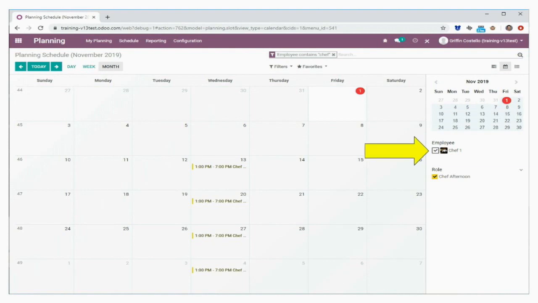So what I've narrowed down here is to look at more of a specific employee, because I want to check what my head chef is doing or what my best consultant is doing. When are they available? Again, I've turned on that filter to employee that contains chef. This could be employee number one, or top consultant, or maybe I want my best sales guy going out to one of our top prospects to make that sale because I know that he closes deals more than anybody else. I need to check his schedule.